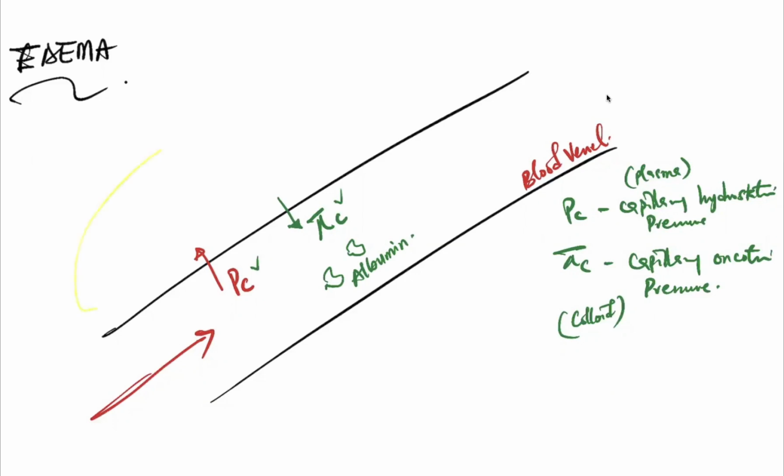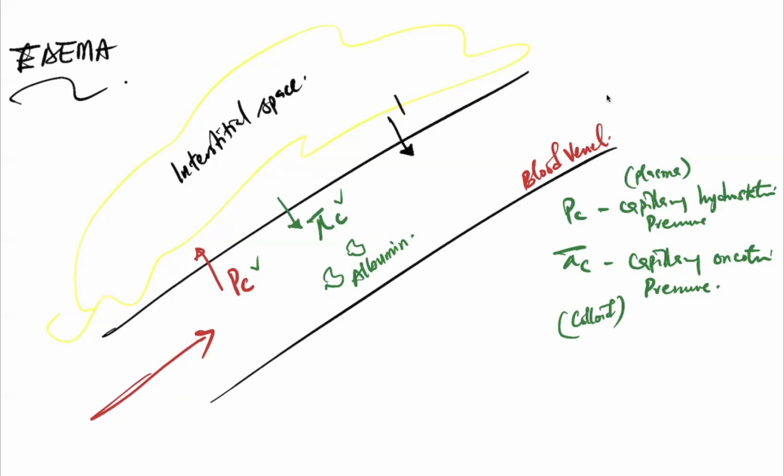Outside of this blood vessel, in this environment where the fluid looks like it's moving to, we have the interstitial space. This is the interstitial space. It is the area around this space where you have all your cells that are going to be bathed in interstitial fluid and lymphatic kind of fluid and all of that. That is the interstitial space. Now, because there's fluid in the interstitial space, the interstitial fluid also exerts its own pressure, just like the capillary hydrostatic pressure, in the opposite direction, as if to push fluid into the blood vessel.